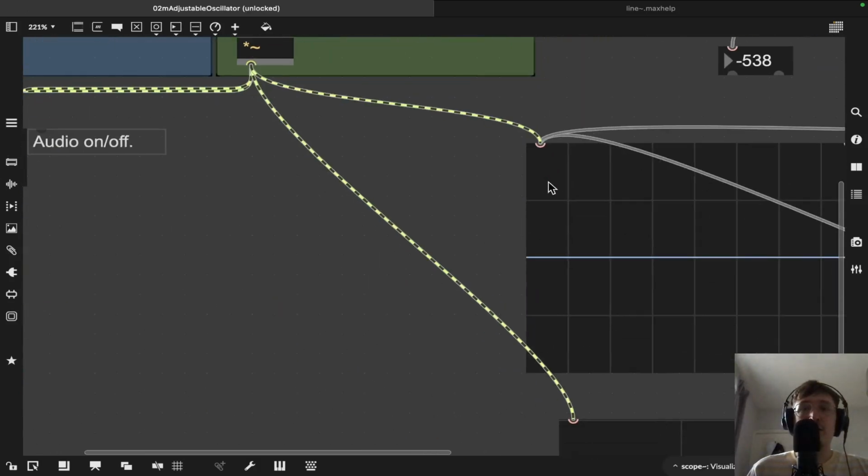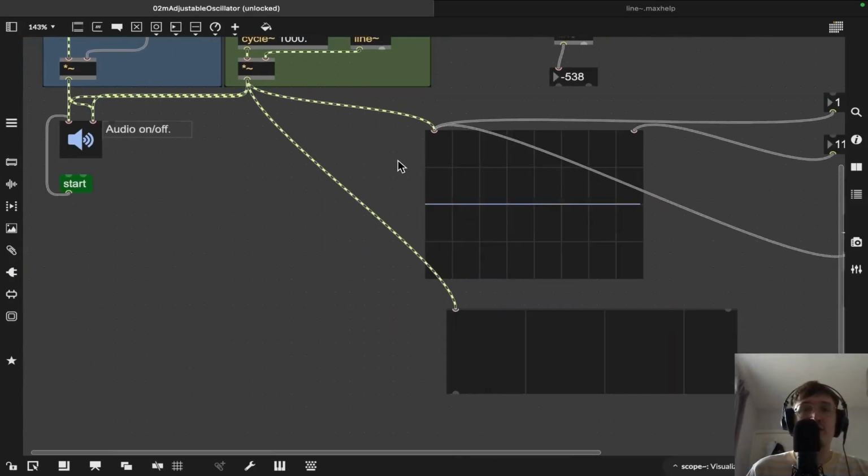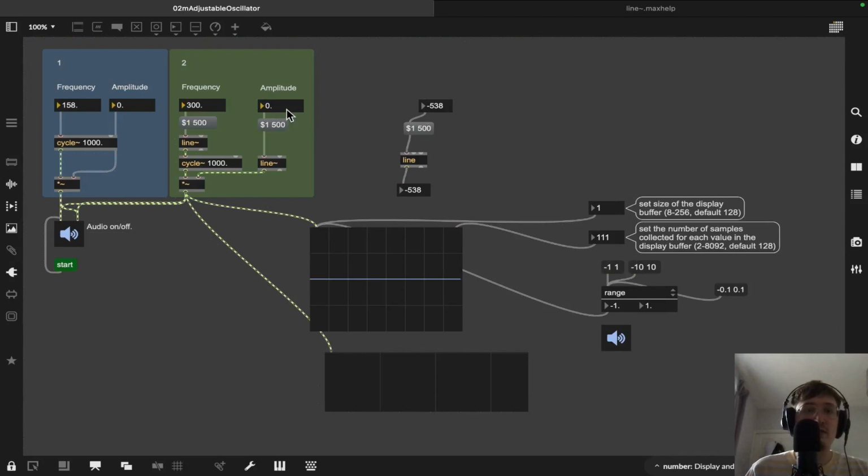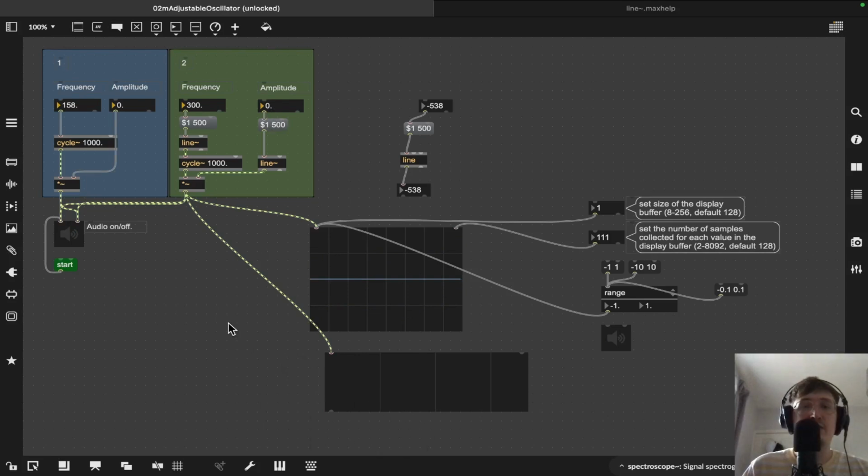So if we look now at the spectroscope and the scope, and I'm going to do the same thing again, you can see, especially in the spectroscope down there, that there are no high frequencies introduced.